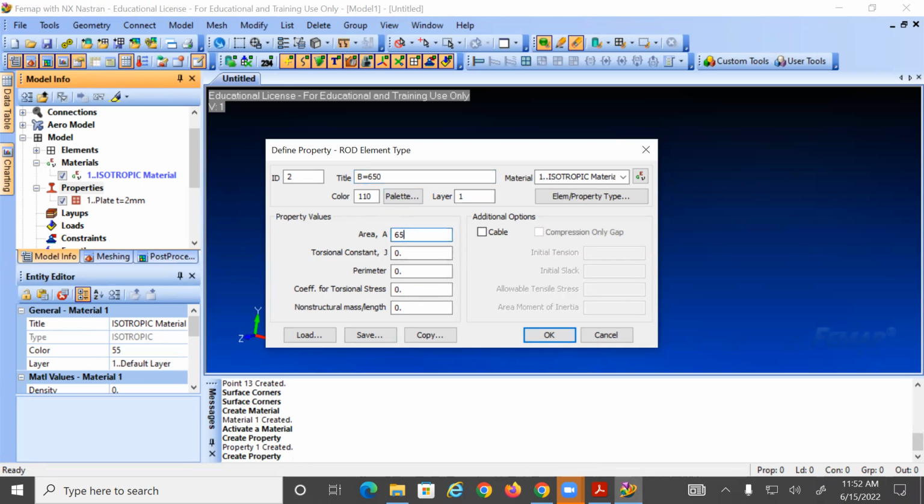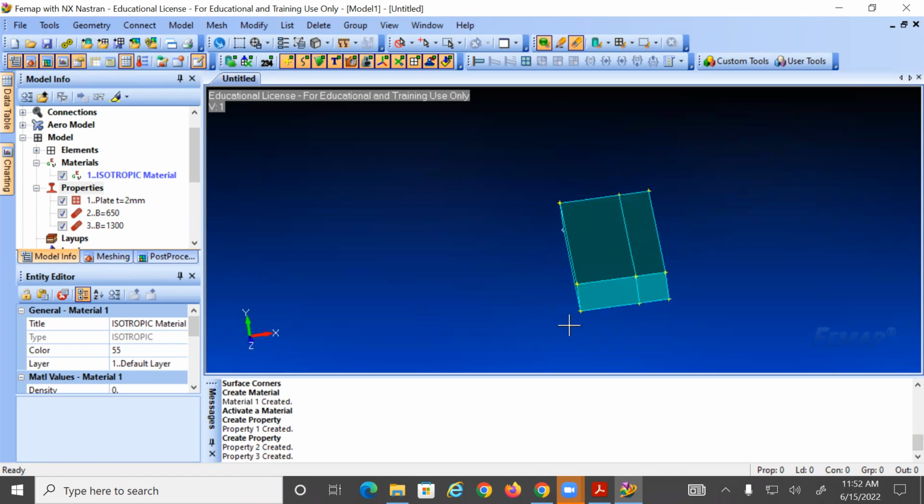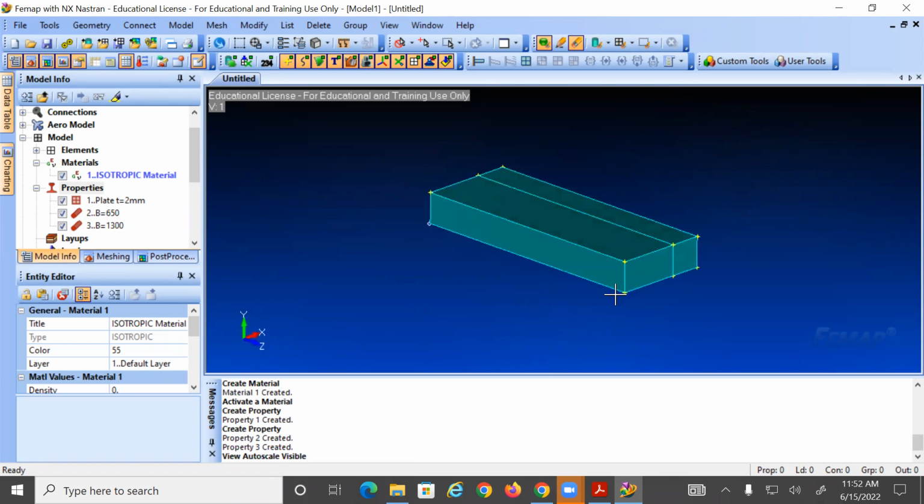For here 650. And the third one will be B equals 1300. And I put here 1300. Okay, cancel.